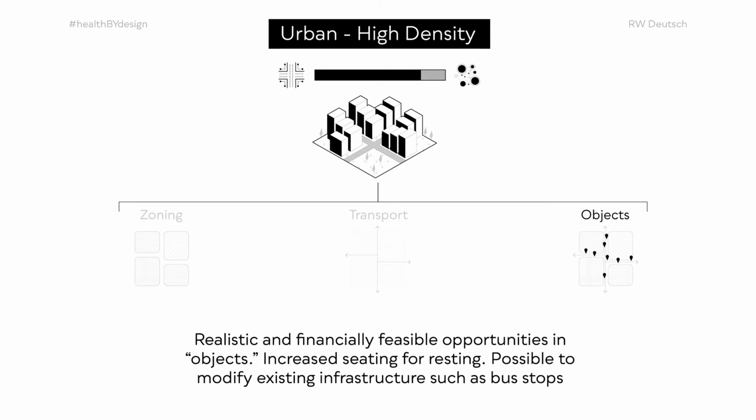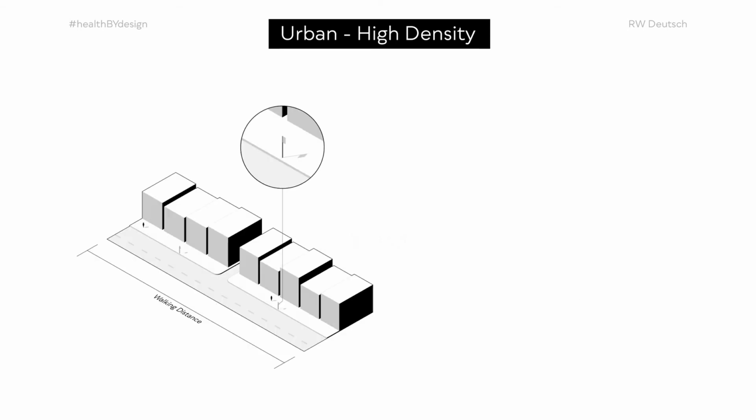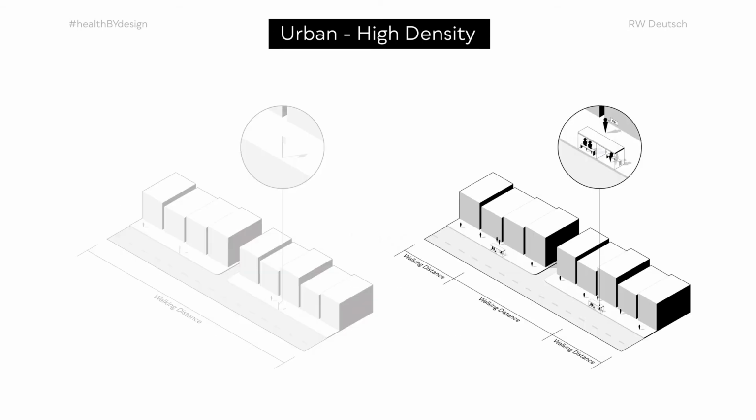When we're trying to figure out what is realistic and feasible, the greatest opportunity is in adding objects like seating. This is the kind of intervention that can happen immediately and doesn't require complete alteration to the neighborhood. Let's take, for example, this hypothetical street section. By designing new bus stops that provide protected and safe seating, walking distances can become a fraction of the length, greatly affecting the overall walkability for elderly populations with minimal financial investment.